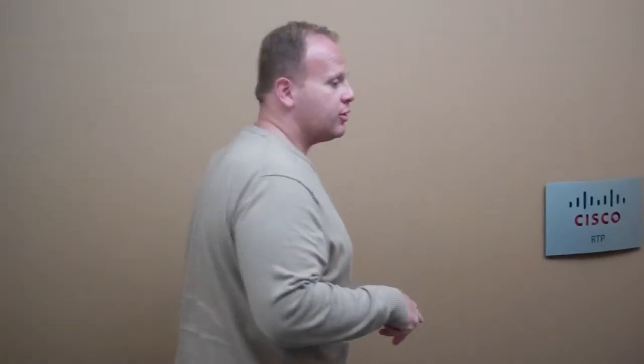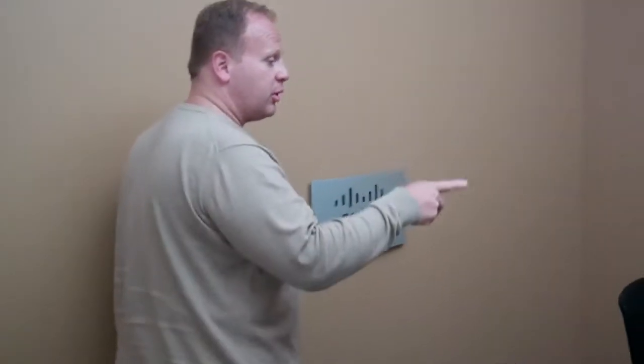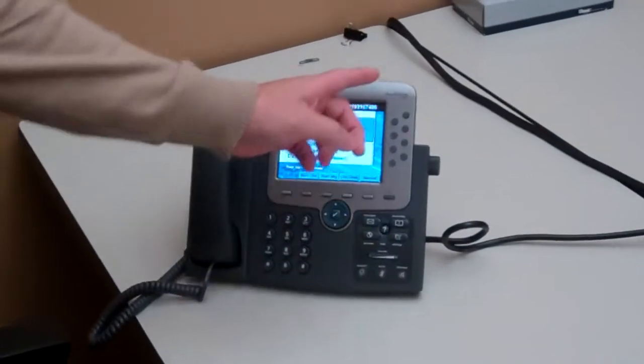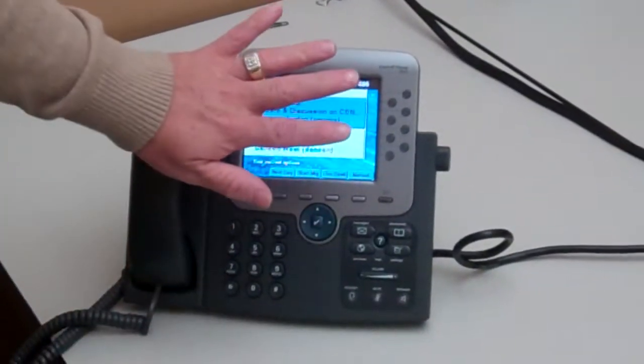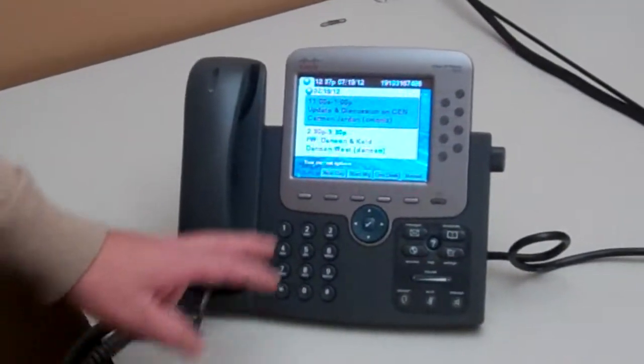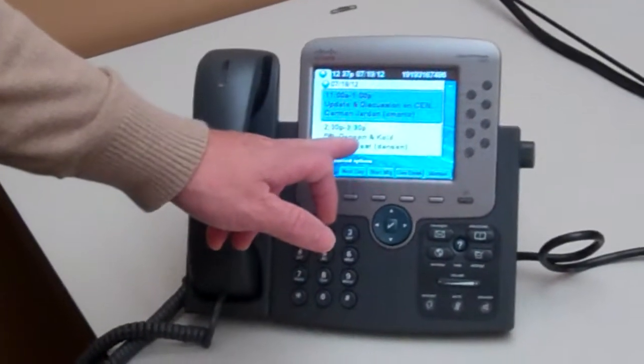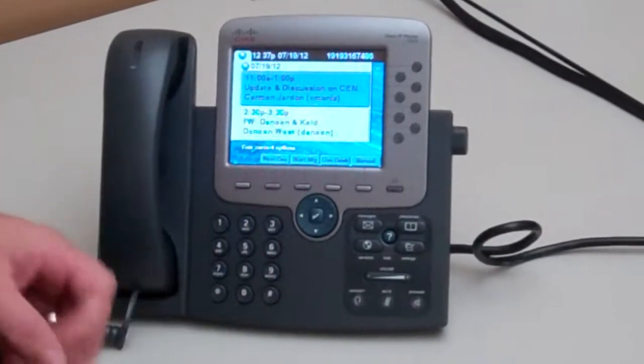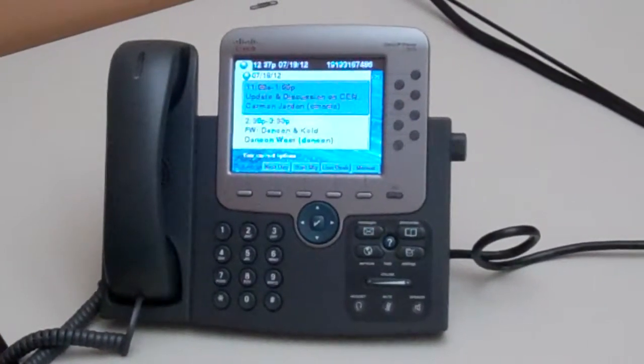Now today, we're going to show you how to dial manually to a conference bridge in a telepresence room. But what I'm going to do first is show you the IP phone on a normal telepresence scheduled conference. Now you can see the IP phone here, the 7975, is a touchscreen. And what you can do is look to see if your meeting is there, and you can actually hit the screen where your meeting is located and it will automatically launch the session.